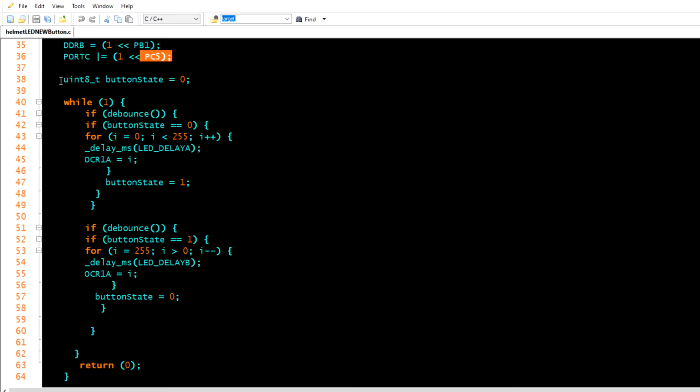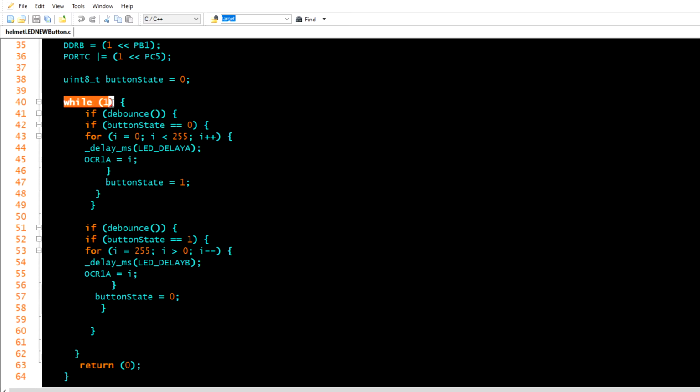And then we have this new thing called an unsigned 8-bit variable. It's unsigned, so it's not positive or negative, it's just a number. If you do a signed one, it takes up more memory in the chip, and we just don't need it, so there you go, I just taught you it. So an 8-bit variable that's unsigned that we're going to call button state, because we need to remember if we pushed it to glow on or if we pushed it to glow off. That's what this is. It's a placeholder for that. So we're going to set it to equal 0, so it hasn't been pushed yet.